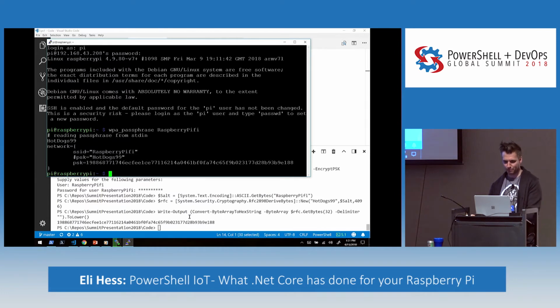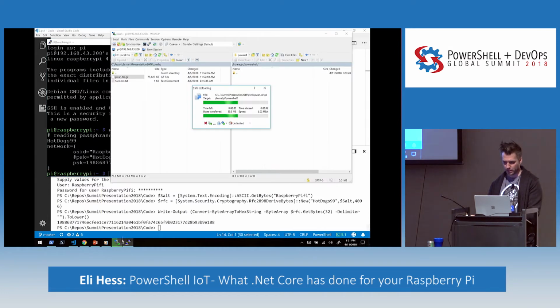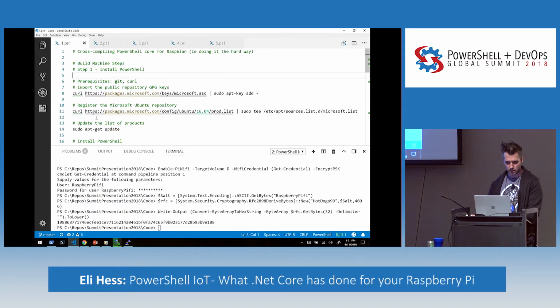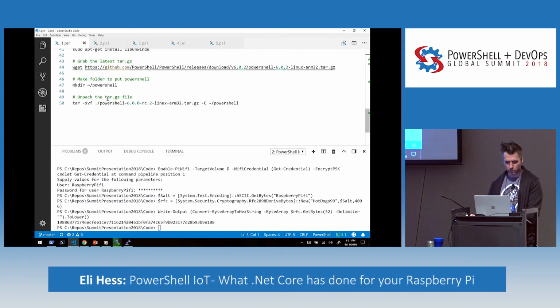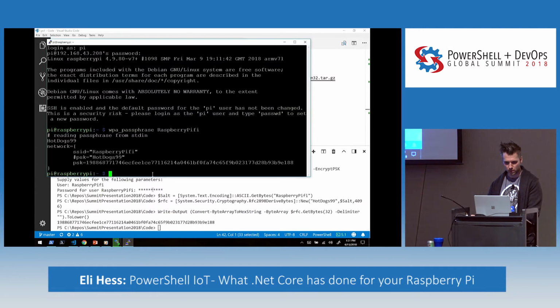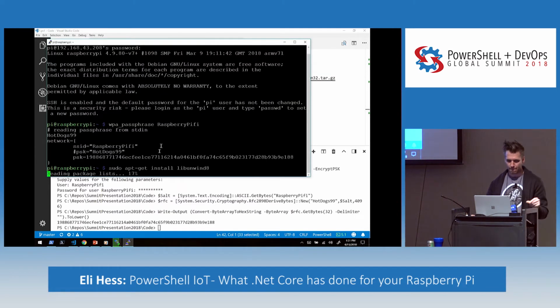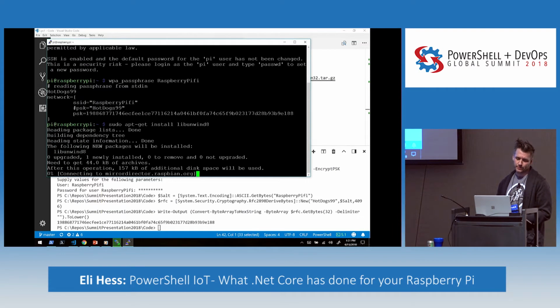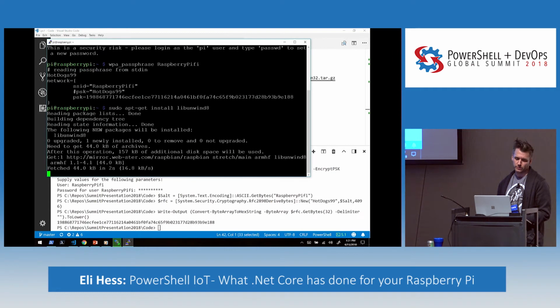Quick scanning. SCP is almost done here. While that's going on, I also need to install the prerequisite here. Hopefully this worked for me. I was running through this demo this morning and the repo was not available or something. I had to switch to my pre-baked. Nice.